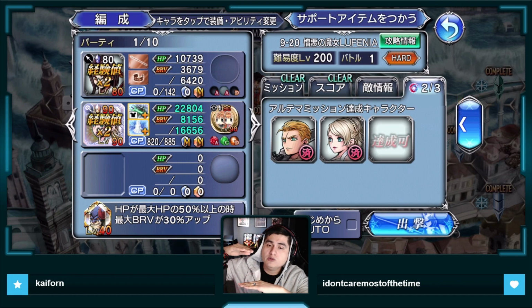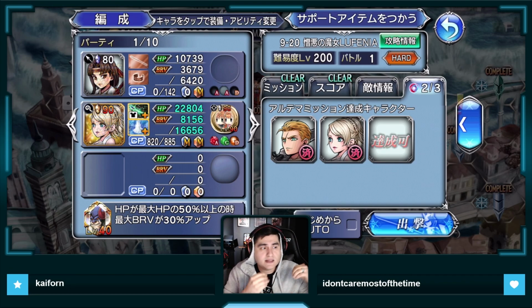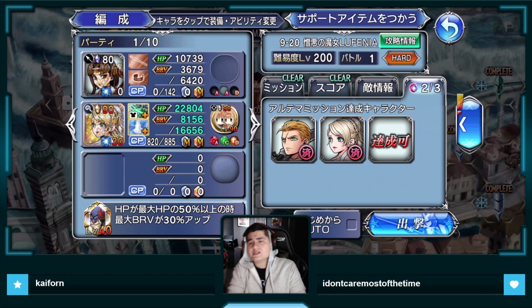You could do the Lufenia stage to carry said character to meet the slots, and you probably repeat it 3 times again if you're having difficulties in order to carry a unit to fill these slots so you can meet the mission to collect those 5 Providence Cores. All right, now let me explain what we're seeing here.